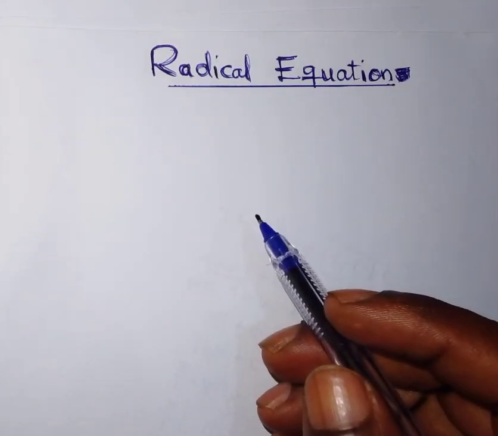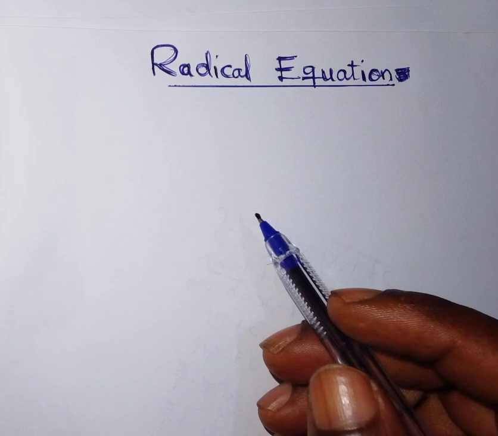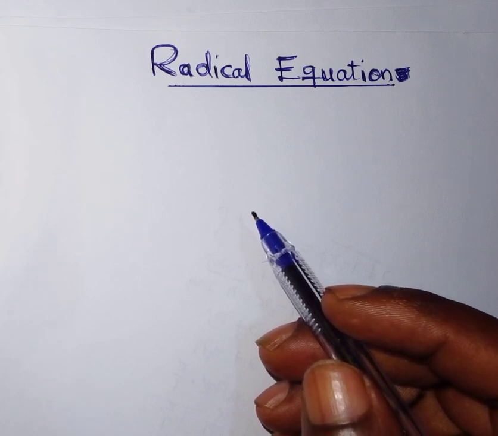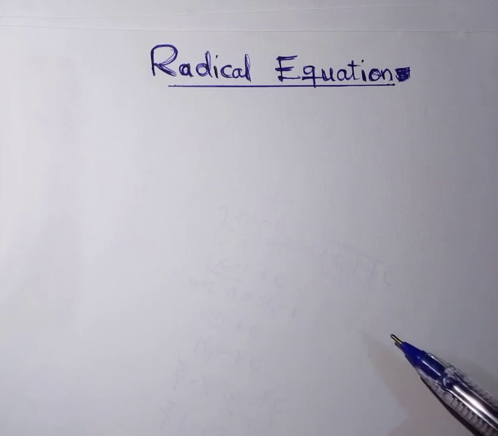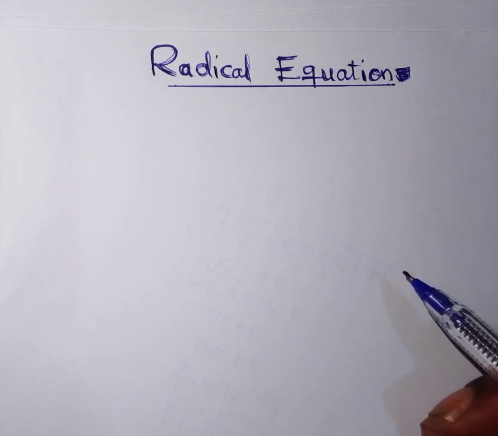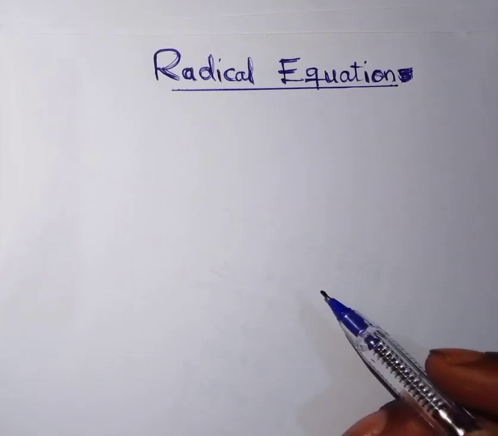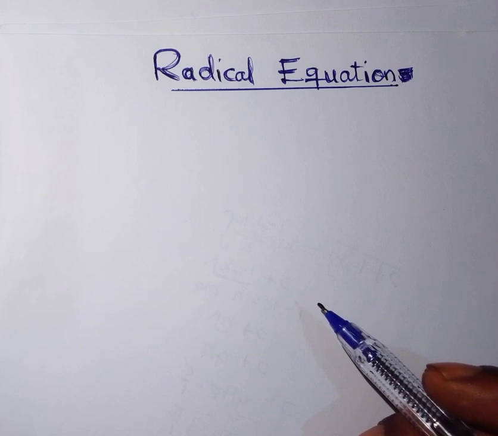Okay, so we are also looking at radical equations. Radical equations are equations involving roots. So when you are given an equation involving roots and you are asked to find the value or values of the unknown, this is how you go about solving these examples. When we say radical equations, we are only talking about what?